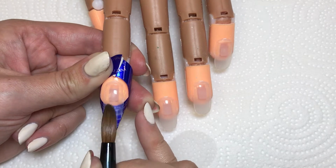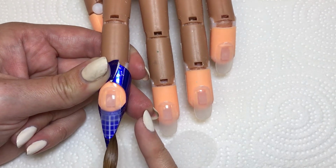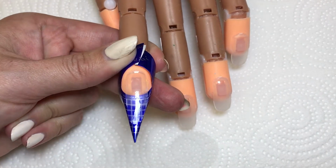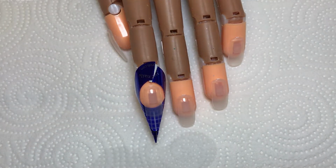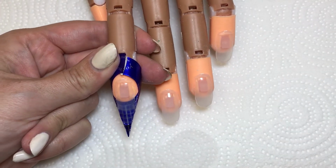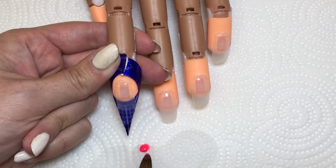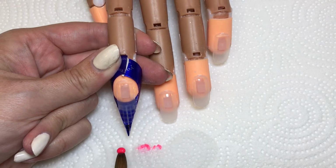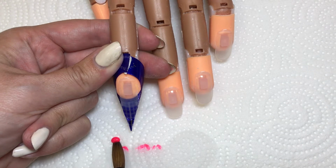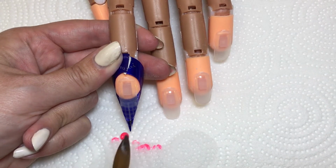So maybe we'll just go like a long almond. It's hard to see. You can kind of see it in that angle. I'm gonna let it set up for a second while I pick out my colors. Okay, so for this, I'm actually gonna use some custom mixed acrylics, which is a combo of different colors and pigments that I put together. So you kind of want them to be a little bit dry when you put it down. So I picked up my ball, flipped it, and I'm letting it drop a little.